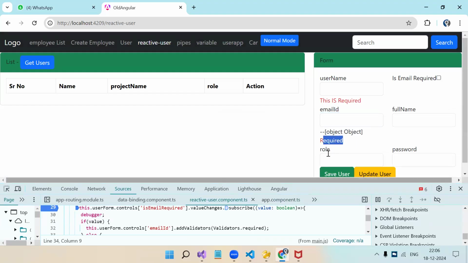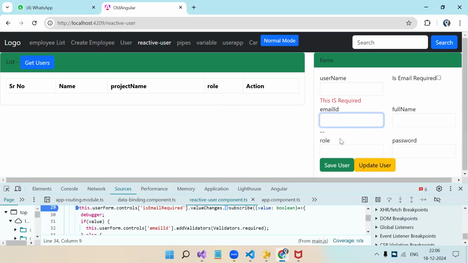Once I uncheck this, the required validation should not be there. Once I type something and remove it, then the validation goes away. So from our form we are removing the validation, but in the HTML it's not updating whether the validation got removed or not. For that, we have to do one more thing.